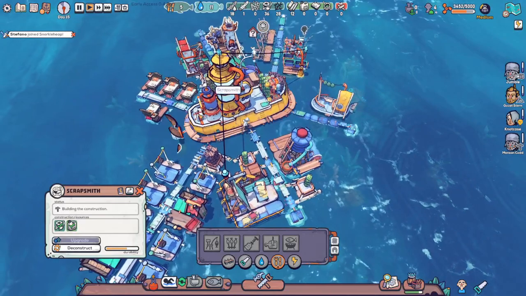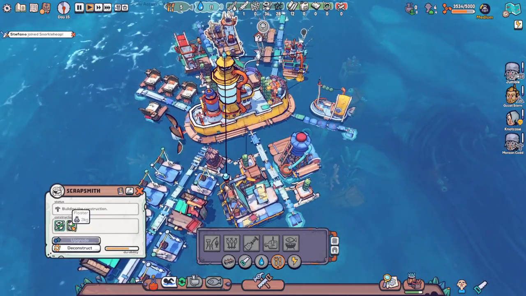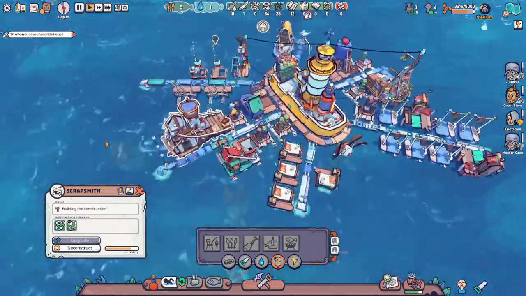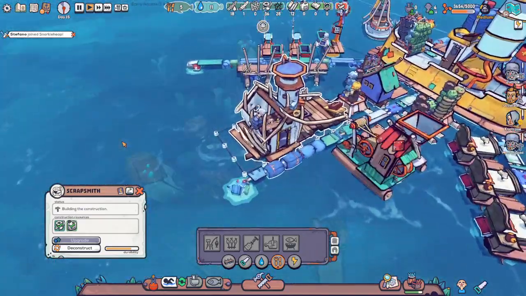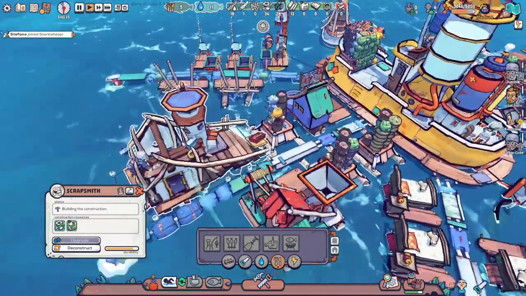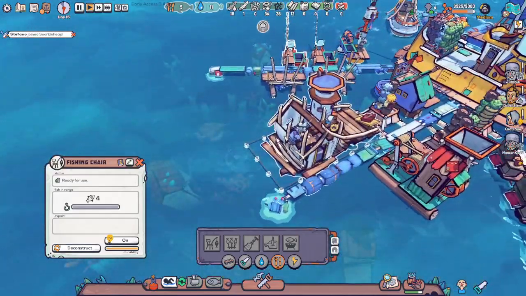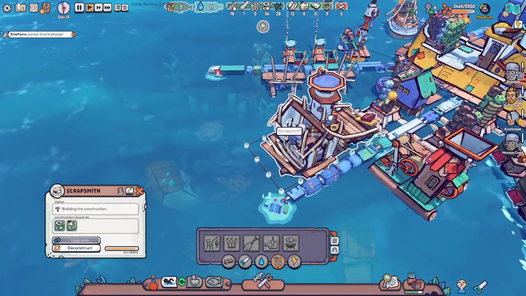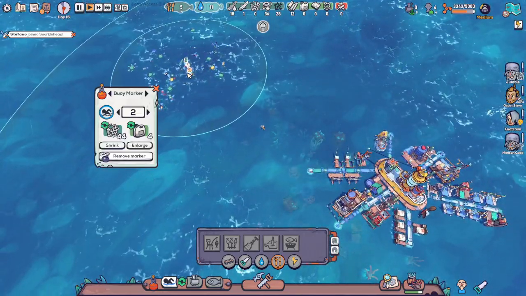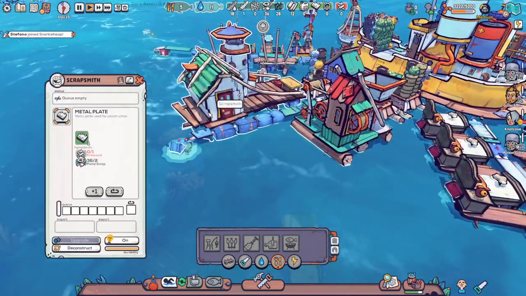Hey, our scrap's messed up. So, metal scrap. Oh, no, wait. No, it's not done. Still being built, apparently. Get to work, you slacker. How much fish do we got left here? Four. Four, and then we gotta move out. Yeah, because I don't mind leaving behind the plastic. I put two on that. I did. I don't really mind leaving behind the plastic.